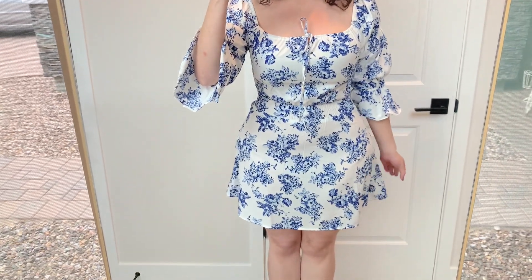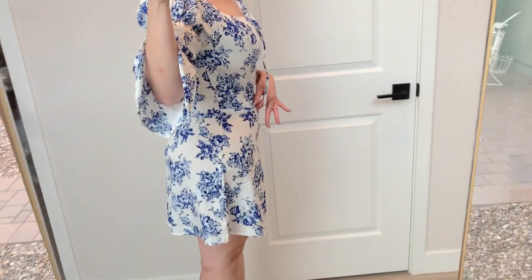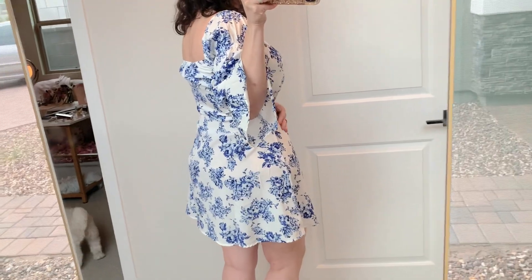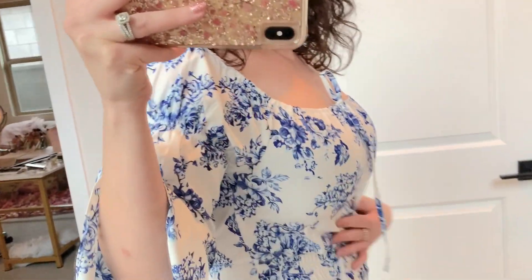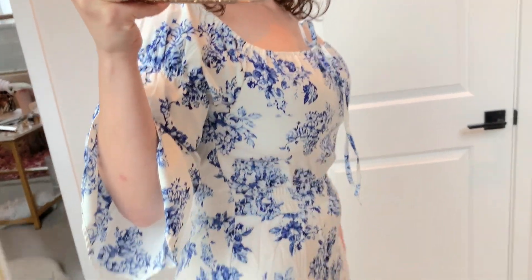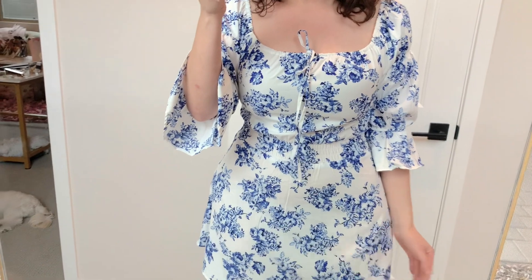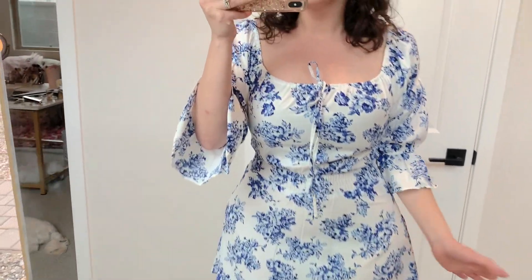This one's a little short for me because the booty makes it go up in the back. It's also a little tight on the chest. I am curvier, and all the sizes I'm showing today are medium, but fit will obviously vary depending on the dress. The fabric is silkier — really nice material, not see-through — but it is a little short and tight on my bust. That's just my body; there's nothing wrong with the dress.